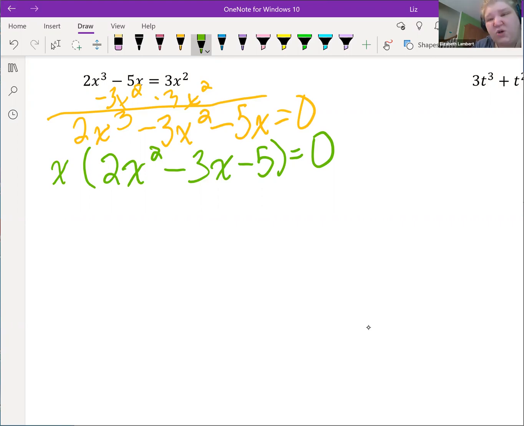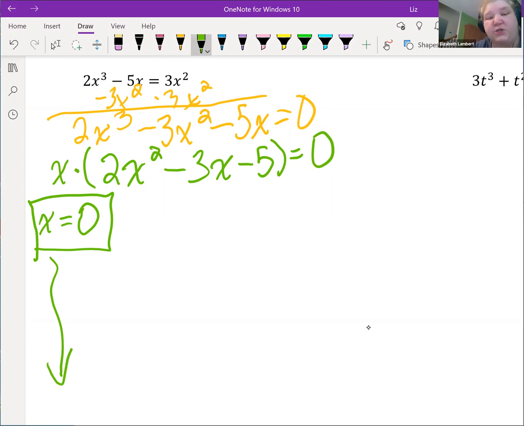But because this is an equation, I could actually go ahead and split because this is a product. I can use my zero product property more than once, and at different stages, as long as it's a product. So x equals 0. And when I get a solution this early on, when I know I'm going to be doing a bunch of extra work, I like to box it, or I might put a little squiggle arrow underneath it to remind myself, this is also part of the answer, don't forget.